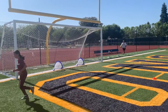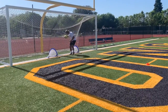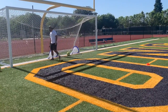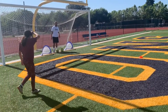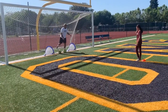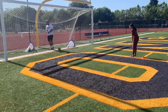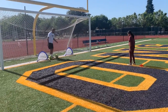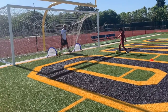So if you can be in an environment where you have a big goal like this so that you have a big target, that would be the ideal environment for this drill. If you don't have that available, anything like a wall would also work. If you have more than two balls, that would also be ideal just because you wouldn't have to shag as much. But like I said, try to get as many repetitions as possible, as many kicks in as possible. We're not trying to have a few kicks and then call it a day. So the best way to improve these skills is to really have a lot of repetitions, a lot of practice, and a lot of experience with the ball to increase our comfort levels with it.